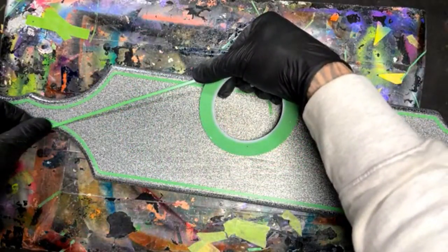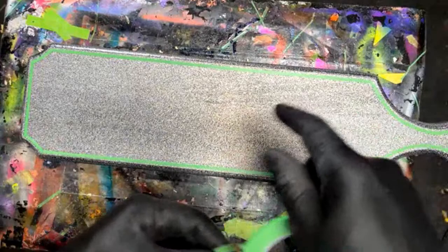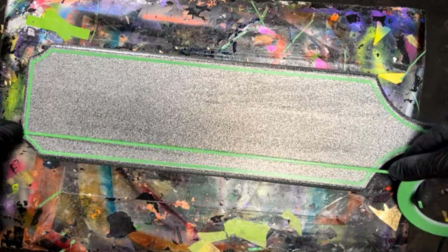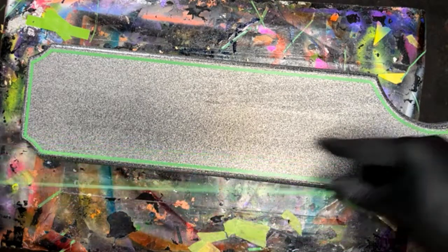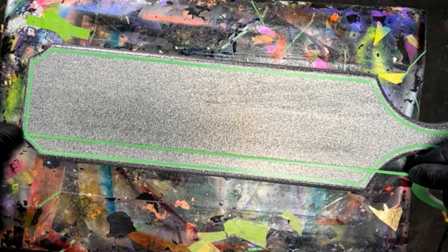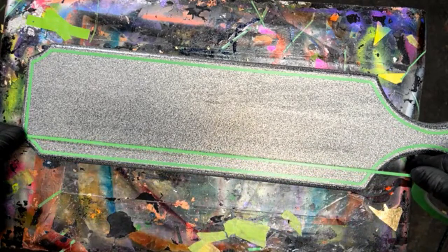So what I'm looking at here is, and maybe what I'll do is I'll start on this side. I was first thinking I was gonna come up around here and leaf all this all the way around. Now that I'm looking at it, I might just go ahead and let it dip up under there. I think that'll look good and it'll leave more area in the middle. So let's do that.